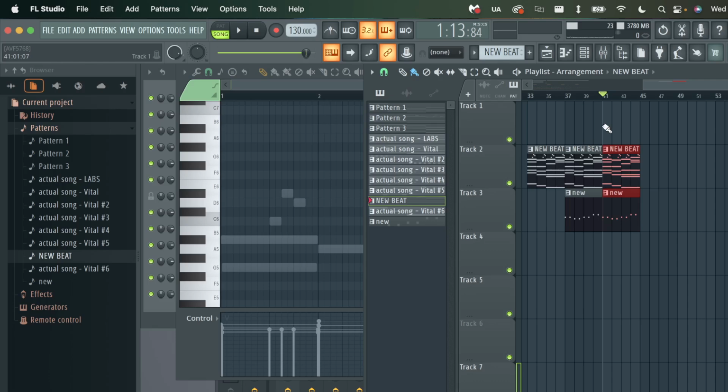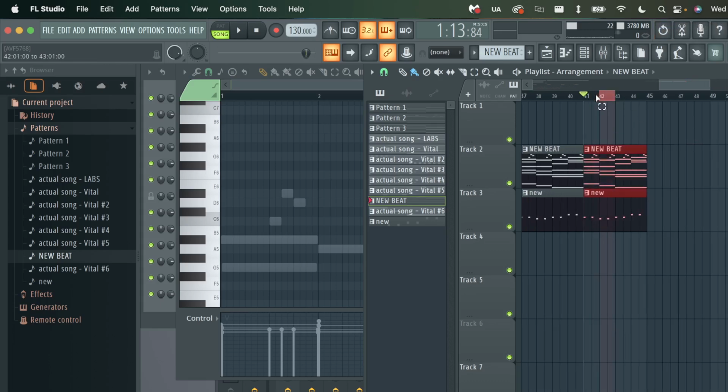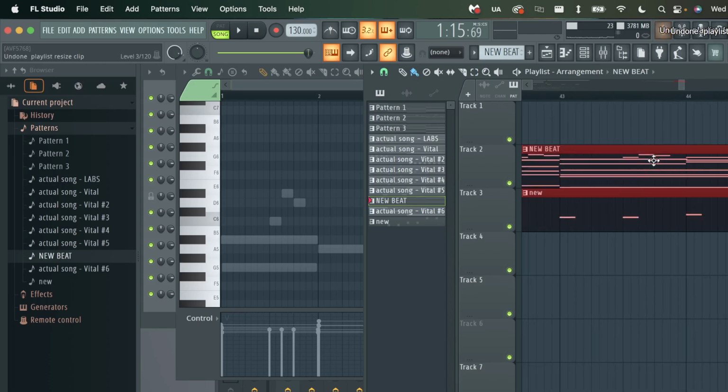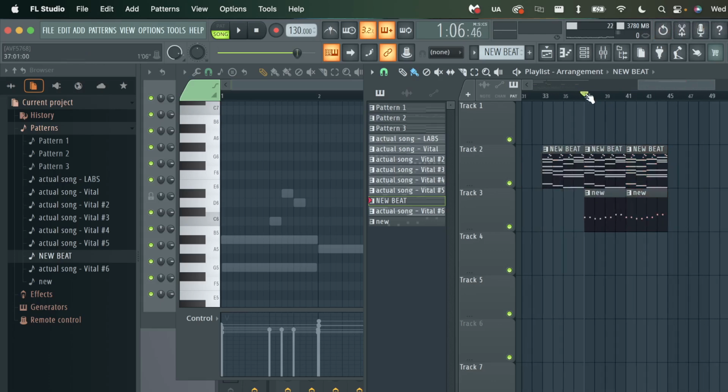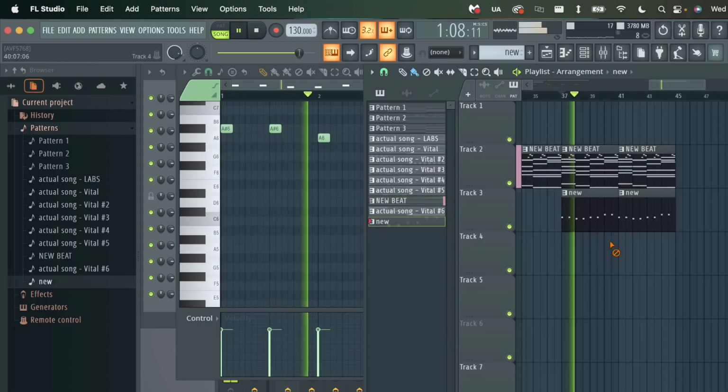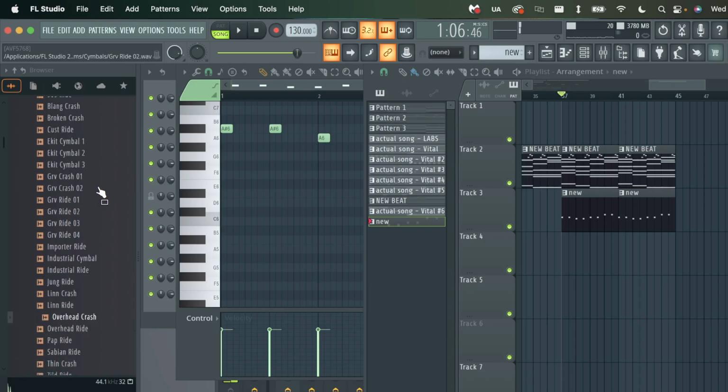If you want to add something to this, Command Shift to keep this selected and add more. And then Command or Control B to paste it. This can be really tricky because if you do Command B, it'll paste it and fill in this. Kind of annoying, but just so you know. So we need some good drums for this.